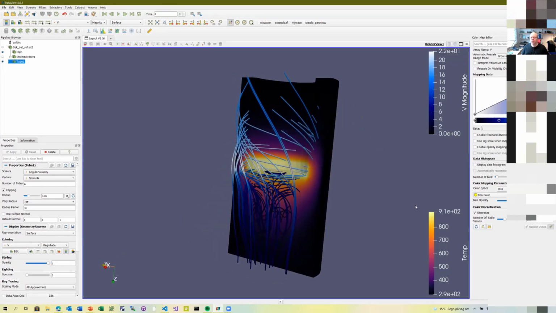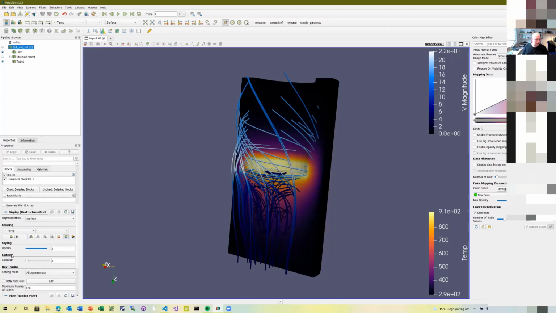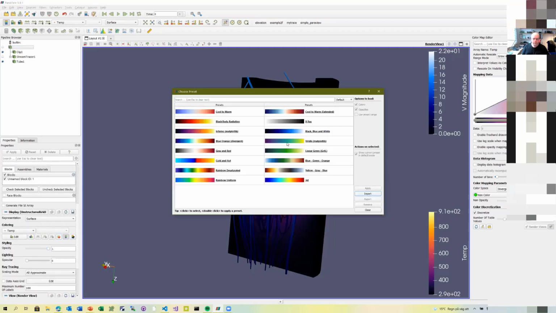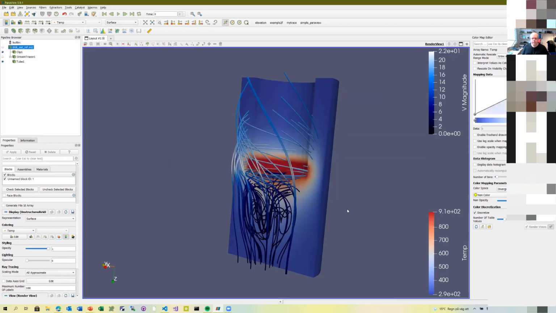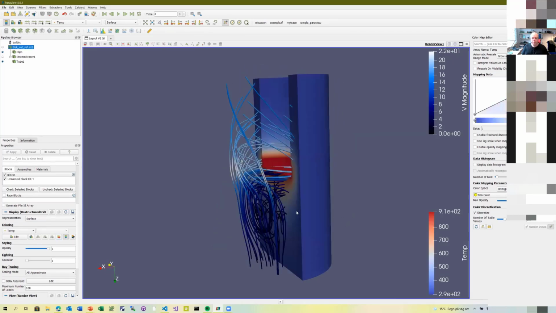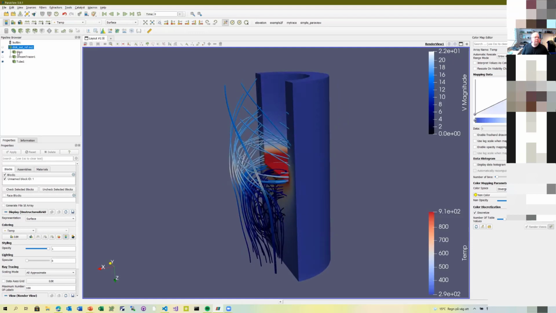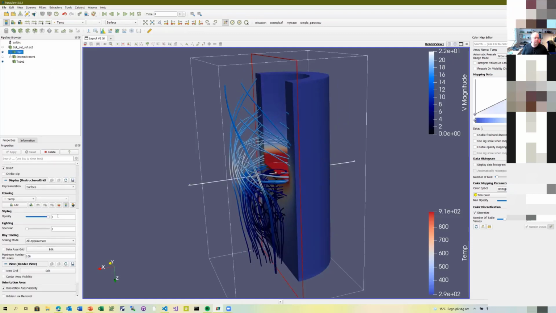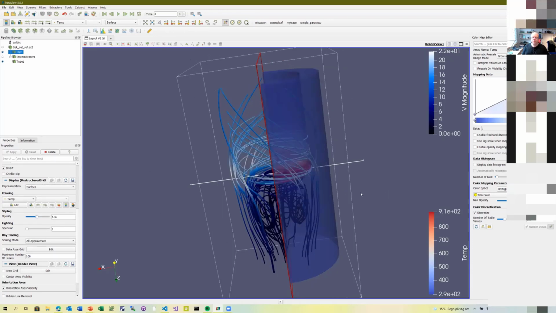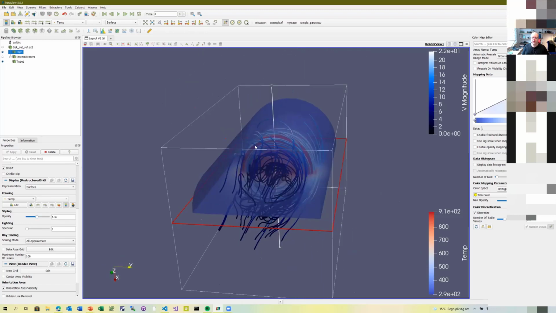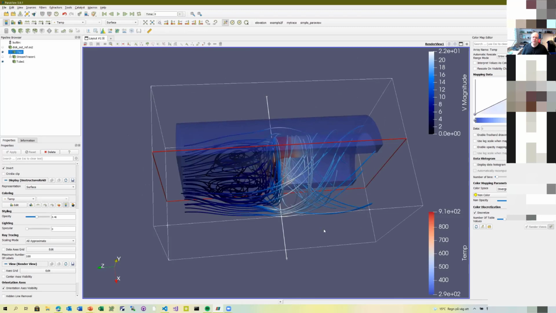What you can do now is, for example, make the background a bit more visible. We can change the color scale of the main model to be a little more visible. We do the default on that one as well. Right. So now it's a bit more visible. You can also do what I said before: we can make the clip transparent so that we can look through it. So now you can see through the visualization, and see the streamlines inside the tube as well.